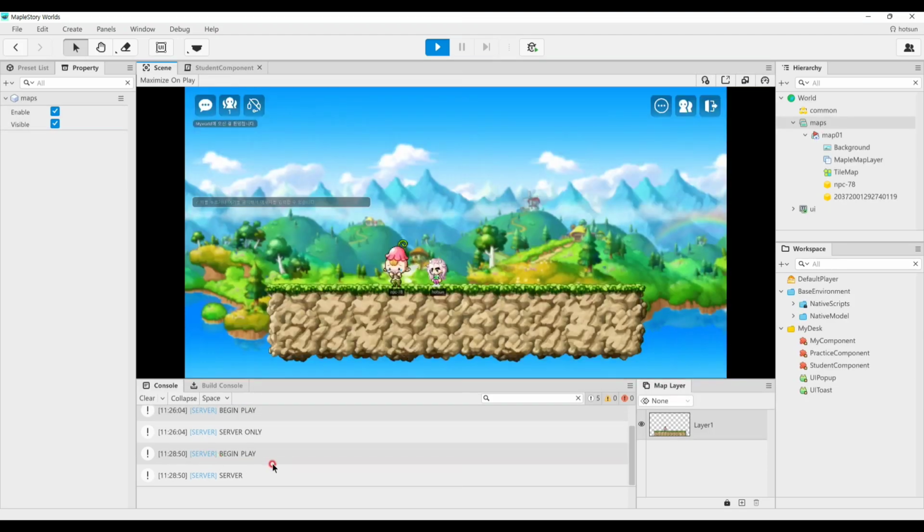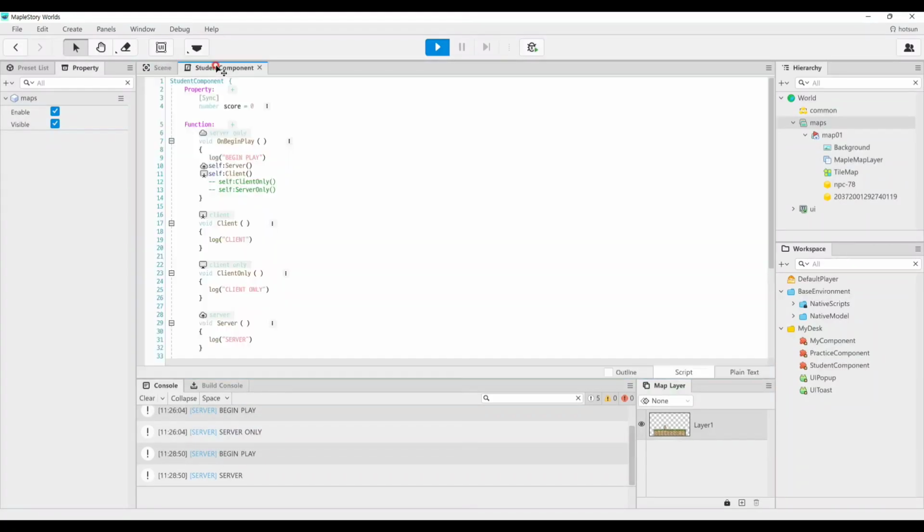Yeah, so begin play and server code is executed. It's because of this. But for the client function, it's not executed in the server space, but it will be executed in the client space. So we cannot see it right now in the console since this begin play function only runs in the server.